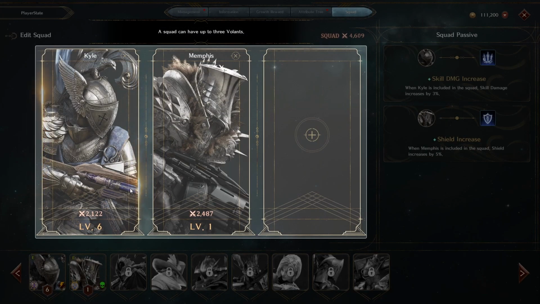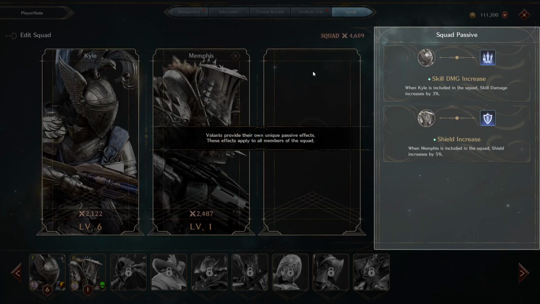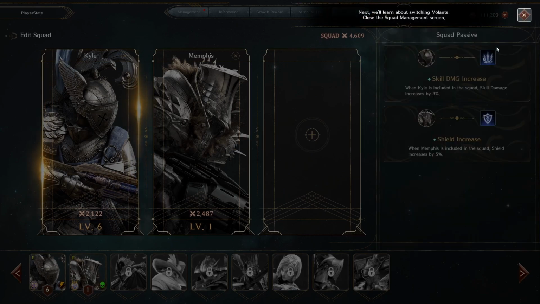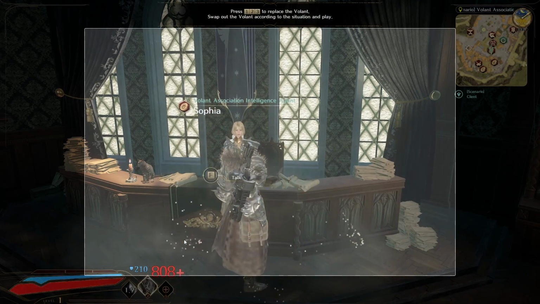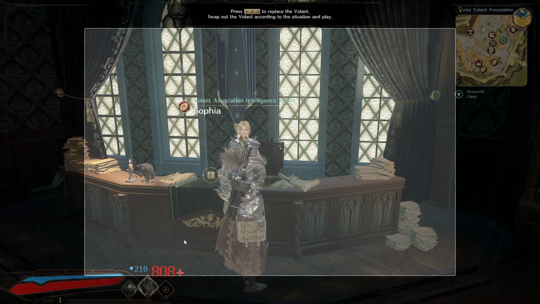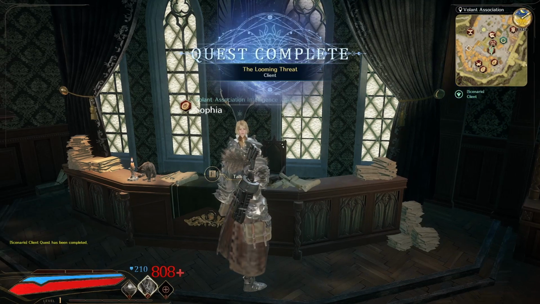Volant Management Squad. What does this mean? Your squad can hold up to three Volants. When Carl is included in the squad, skill damage increased by 3. When Memphis is included in the squad, shield increases by 5. Let's replace it with the Volant you just placed in the squad. Press 2. Press 1, 2, or 3 to replace the Volant. Swap out the Volant according to the situation and play. Okay, I see.